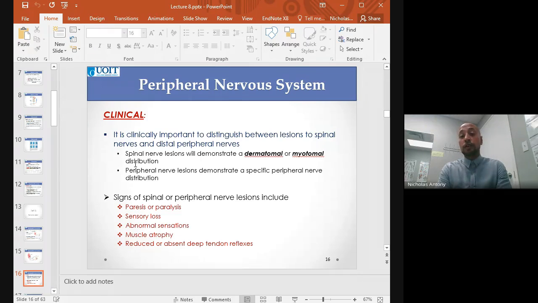But when talking about a disc herniation, you can guess where the nerve is being pinched or which spinal nerve is being affected because you can look at which dermatome is being affected. Do you guys remember dermatomes? It's the skin area or the cutaneous innervation associated with a particular spinal nerve. So one way clinically to note if someone has a nerve issue, if it's the spinal nerve or a peripheral nerve, which of the two is being affected, is you look at the mapping of where they have lost their sensory, because the mapping is a little bit different. The peripheral nerves have a different mapping than the dermatomal distribution.